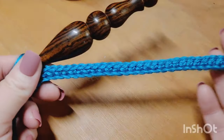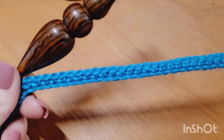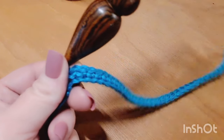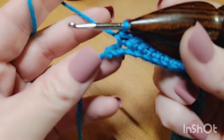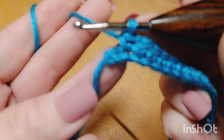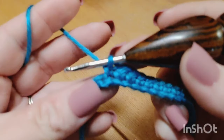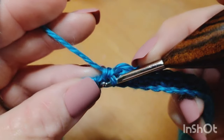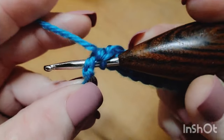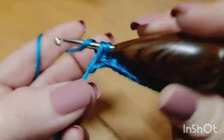We are now here at the end of row 1. We've worked 1 single crochet into each of our stitches, picking up only the back loop. So now we have 1 stitch left here at the end of the row. For this stitch, we need to do our traditional single crochet. So we're going to go into that complete stitch under the V and single crochet just like normal from there.